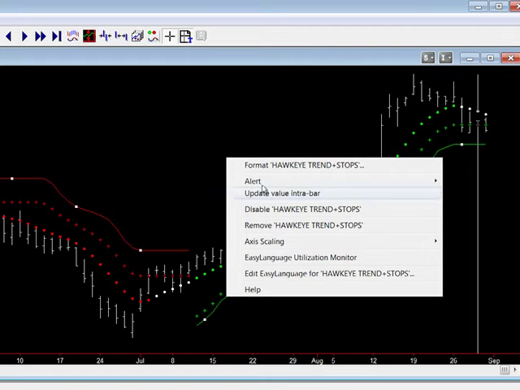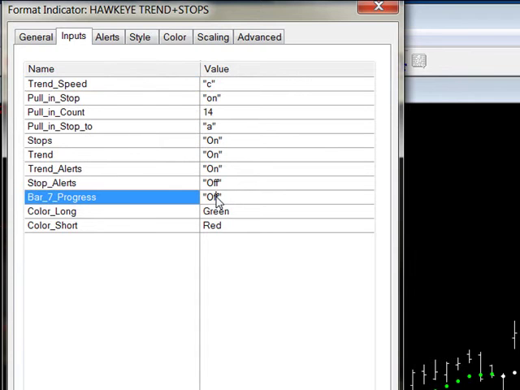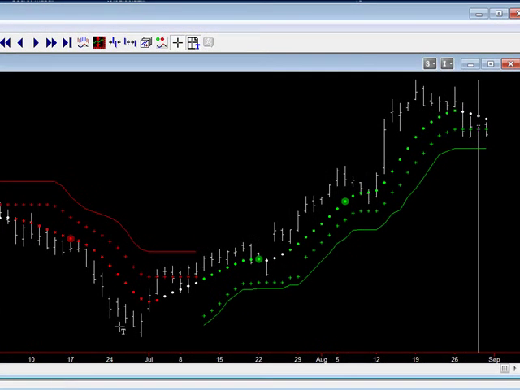The other thing that's in the trend is, if you like, what we have is a 7-bar progress. And let me just put that on. So we just go on for there. And you will see that what happens is that after 7 bars in a trend, we get a big dot that comes up. This is 7 bars after the congestion period. And that really is to alert you to say, hey, are you happy with this trade? Is everything going right? Do you think that you should be doing anything to it? So it's really an audit for you to pull in or leave off whenever you so wish.